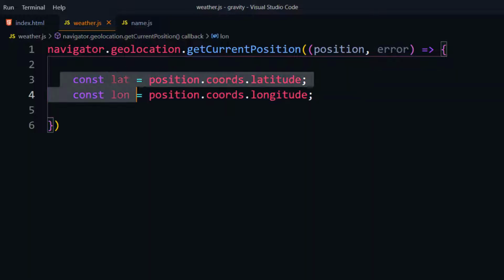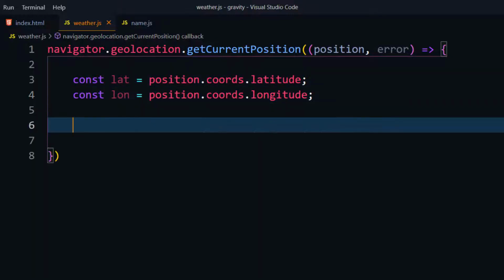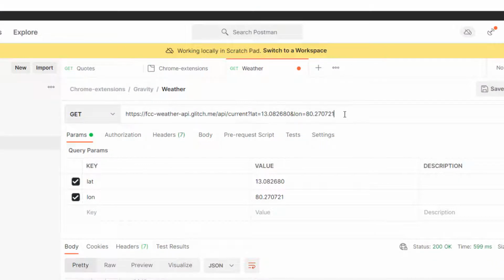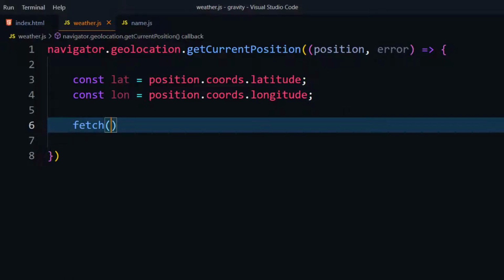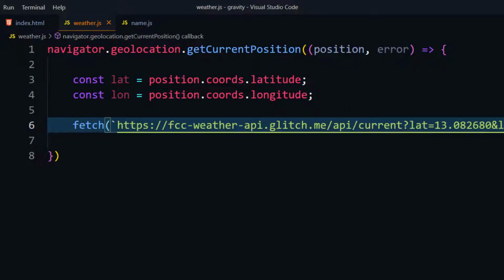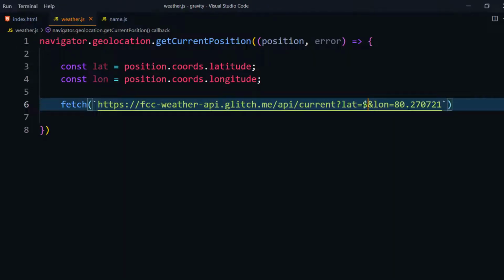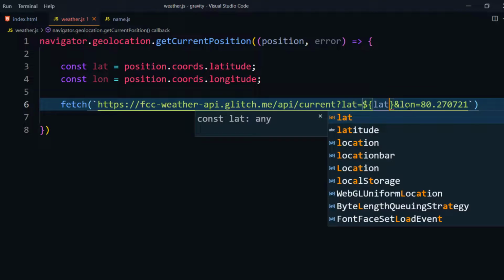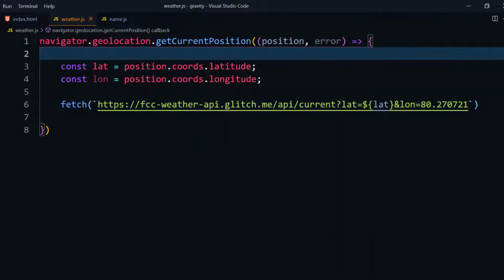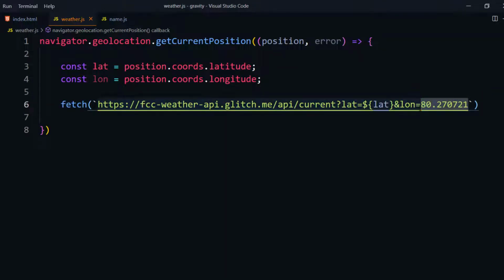Now based on this data we are going to use fetch as we saw in our previous example as well. So I'm going to grab this URL, and I'm going to use backticks so that I can easily replace these values with the latitude and longitude variables. Okay, that's it. We are mostly done.